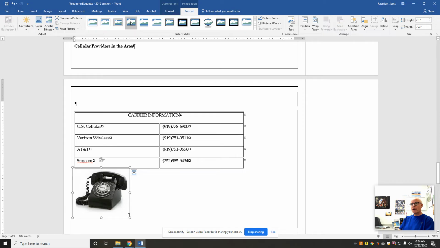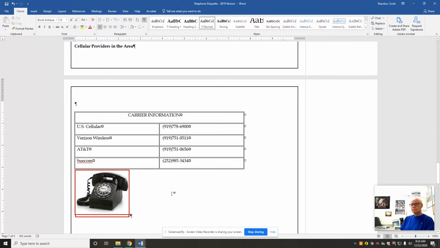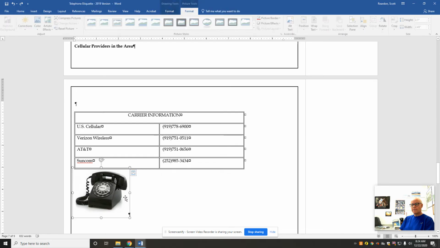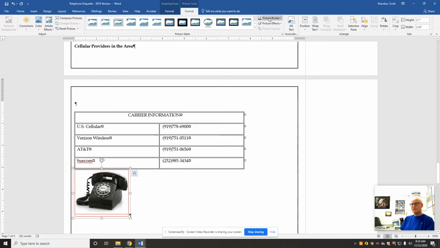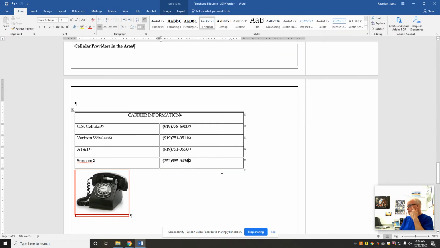Insert a dark red border: Picture Tools Format tab, and Picture Border. A dark red, continue with Picture Border, weight of 2 1/4. I don't know why I got a double border around that. That's weird. Let's try that again. There's my border. Dark red. Wants to do a double border. Don't ask me. I don't know. That's weird. Okay. On to number 18.